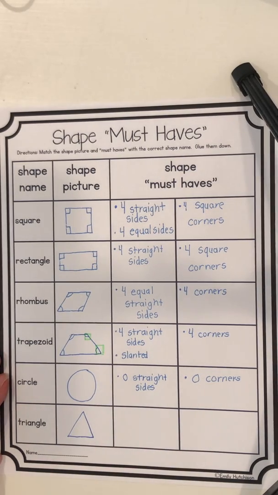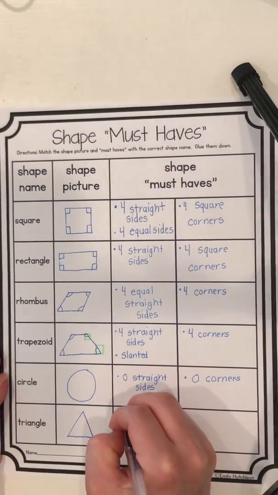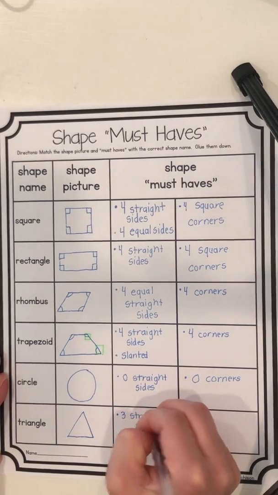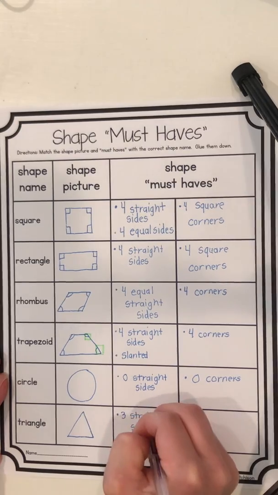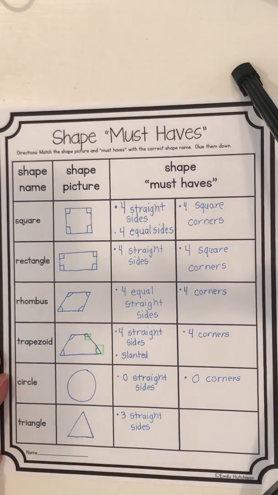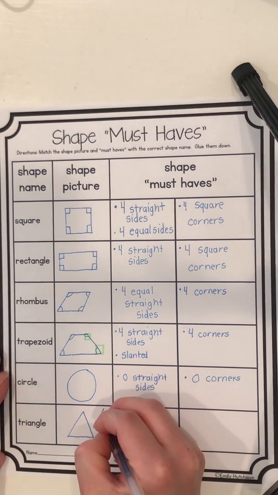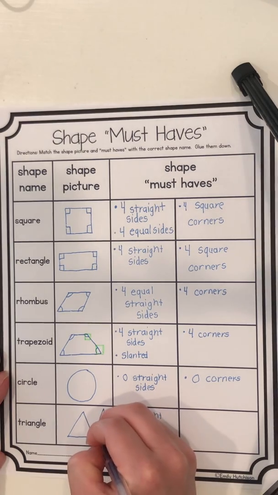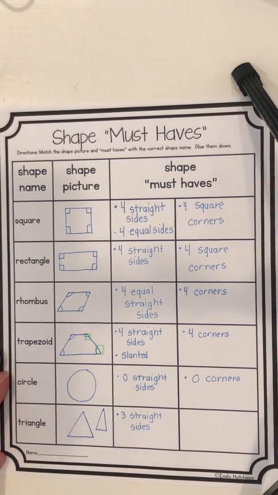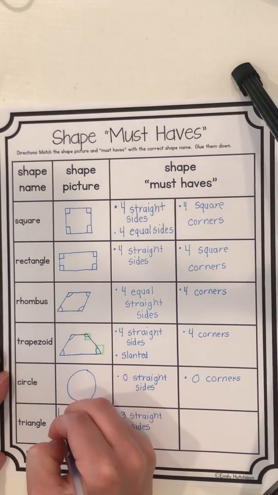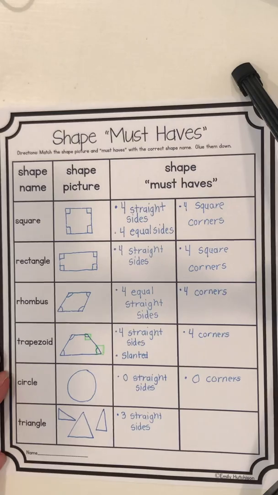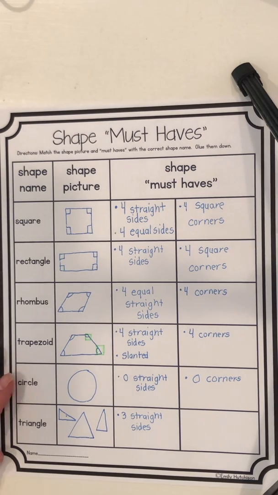How many sides does this one have? That's right, 3 straight sides. Now, does this one have to have 3 equal straight sides? No, it doesn't. A triangle can have 3 sides that are different lengths. Those 2 are longer than that one. That one's the longest, this one's in the middle, and that one's shortest. So it doesn't matter if the sides are equal or not, it's still a triangle. And then of course it has 3 corners.